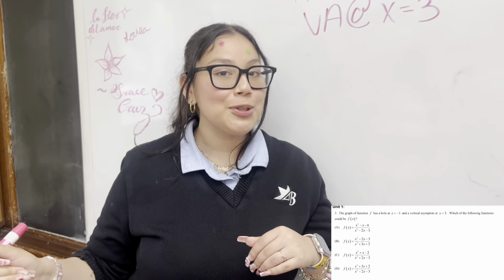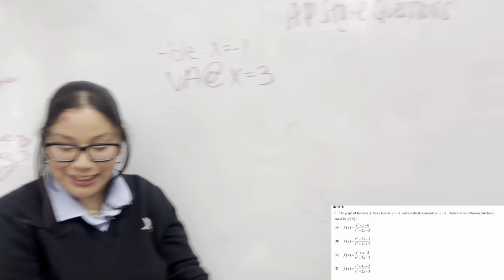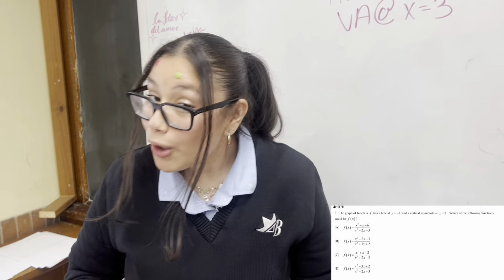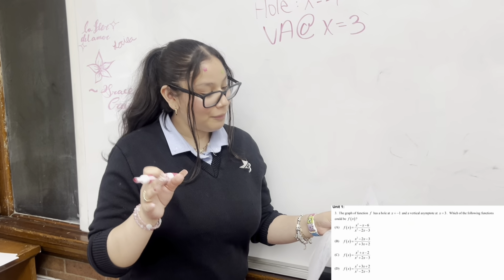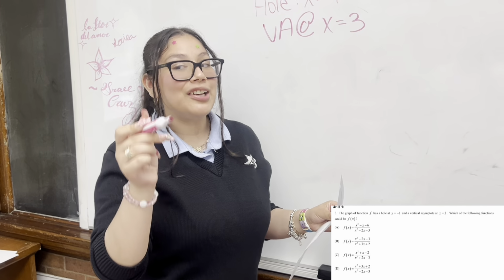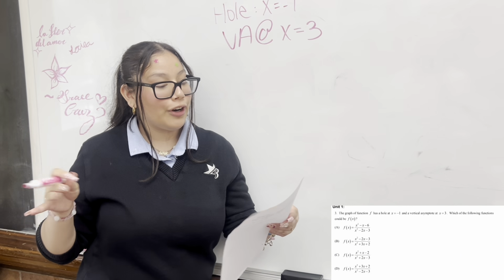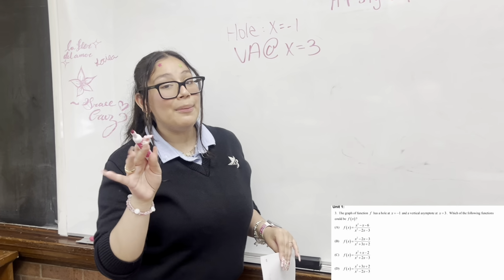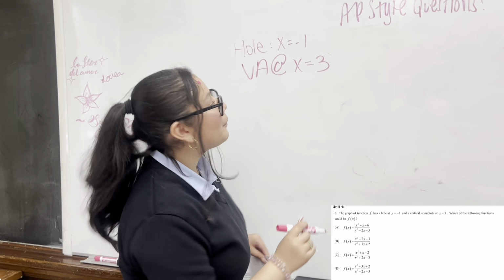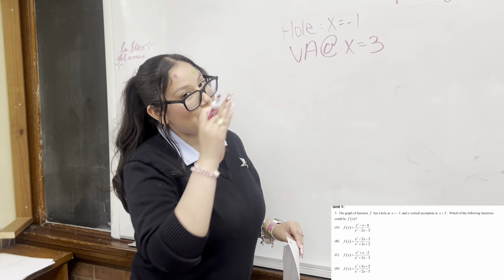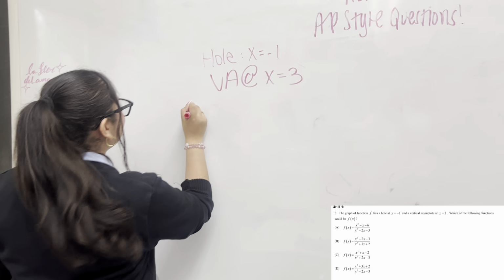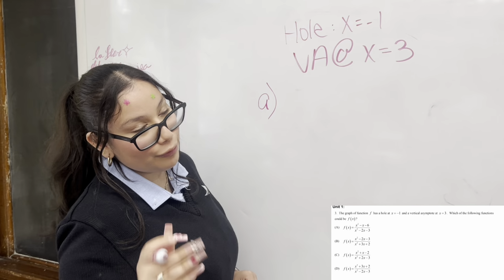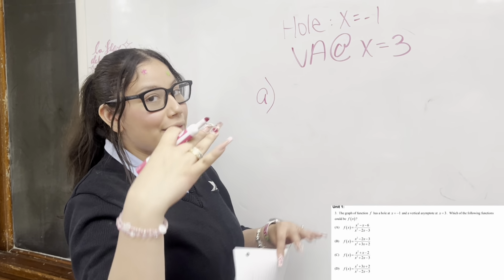So, from the multiple choice that we have in the inserted picture, a hole means the same linear factor on the numerator and denominator, while a vertical asymptote is when the denominator equals 0, right? So we're going to have to go through A, B, C, and D and solve them out. Since they're written in quadratic form, we have to factor them.